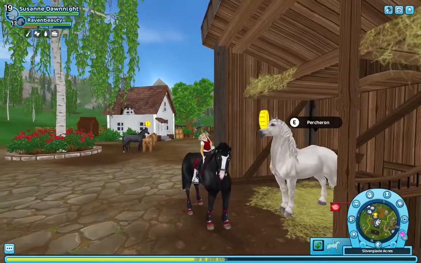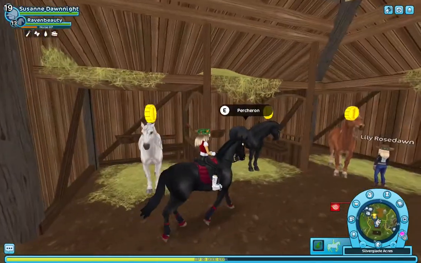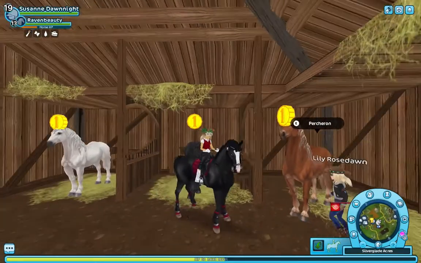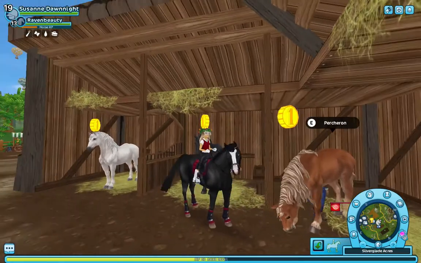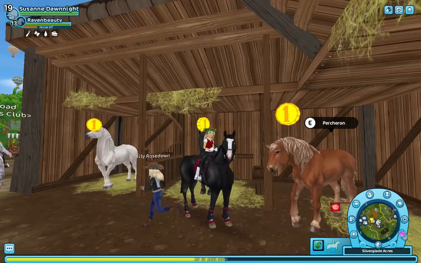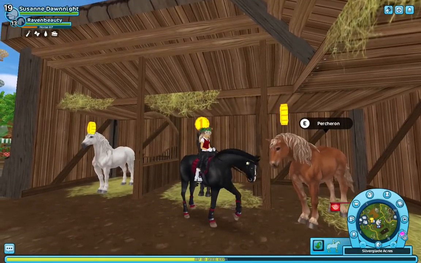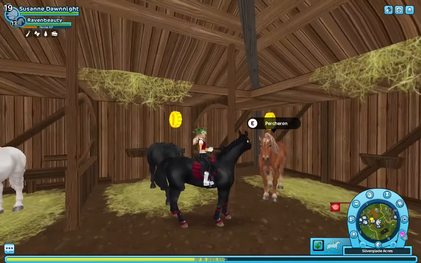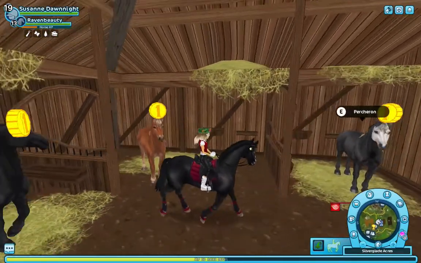Anyways, the white one looks kind of plain, so I don't really know if I want this. Same thing with the black one. But these, I don't know what coat colors these are, because I'm really bad at coat colors in Star Stable, but I'm not that bad in real life. So I think this is chestnut, I'm not sure, but this one looks quite nice, because I like how the mane is a different color from the body, unlike the black and white ones. Anyways, this one looks okay, so I kind of like that one.